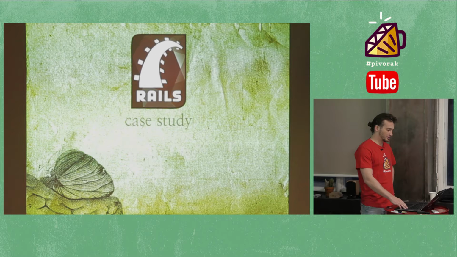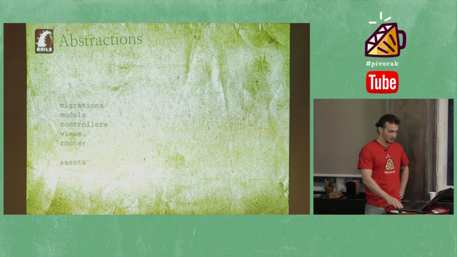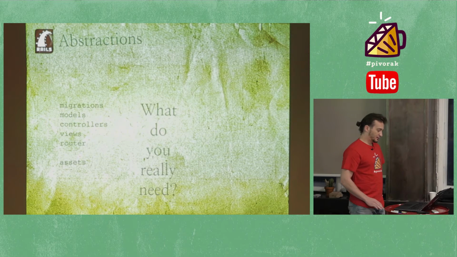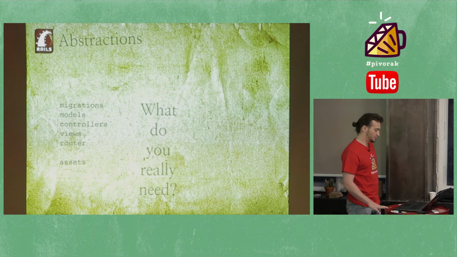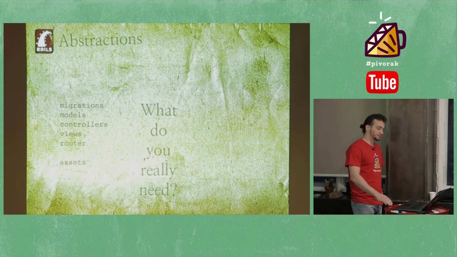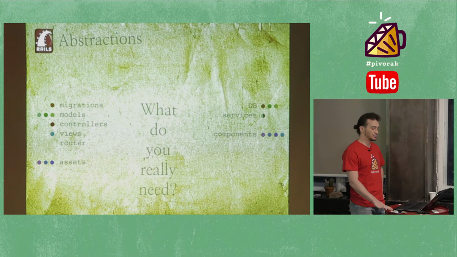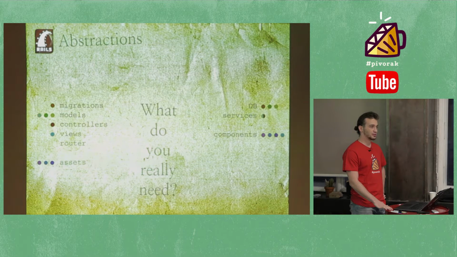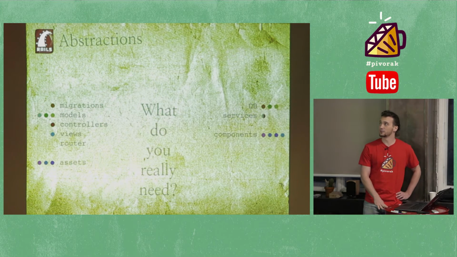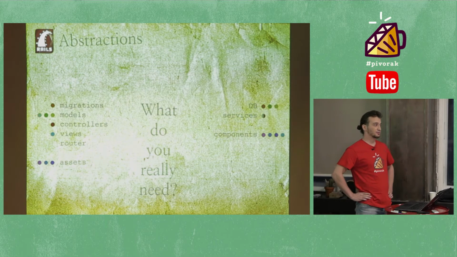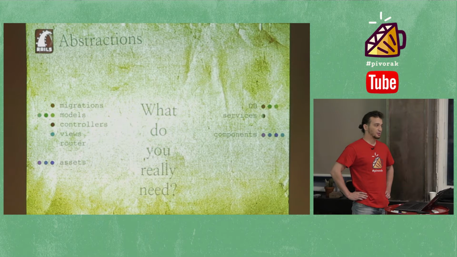So let's talk more about traits. That's what we have, and what do we really need? Basically, we need a way to deal with the database, a place for logic, so we may call it services, and components. It's like the thing Rails doesn't have and shouldn't, because the place for components is on the front end.